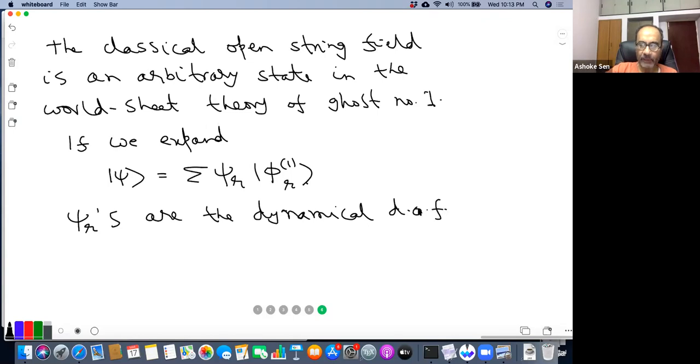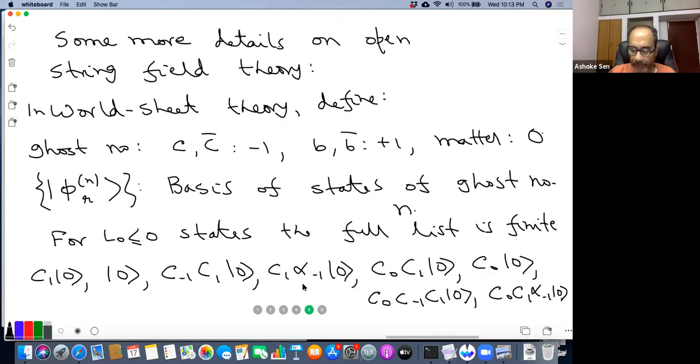So the path integral, or the integral in this case, has to be performed over this variable psi_r. That's the classical open string degrees of freedom. So if we go back to this, the ghost number 1 states in this list are here. This is ghost number 1. Then this one is ghost number 1, and this one is ghost number 1. Some of these are single gauge states, but these are the ghost number 1 states. The classical string field theory in this case will contain 3 independent components: the coefficient of this, the coefficient of this, and the coefficient of this.